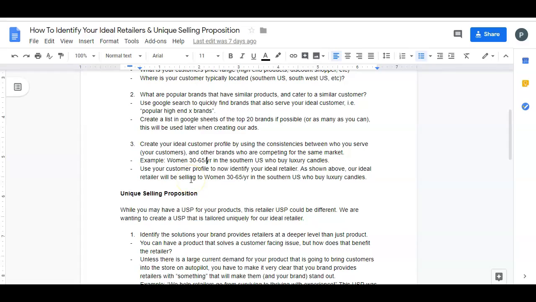One of the things we found out when we were doing this is that we had a lot of popularity not necessarily in retailer gifting stores, but in coffee shops and bakeries that sold to the same demographic. We actually have a cookie shop in our local area that sells out of our candles probably every single week. We didn't know that until we started doing this research, and then we came across them and thought, wow, this makes a really good connection. Some of those things you're not going to figure out until you start doing this research.